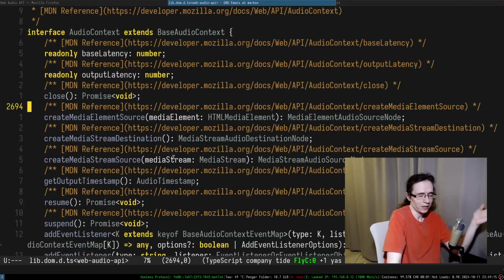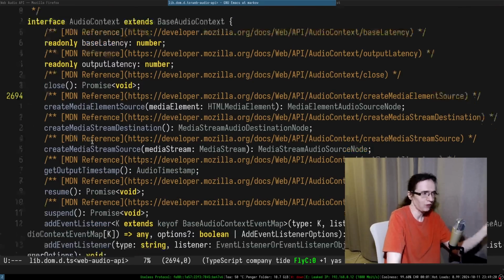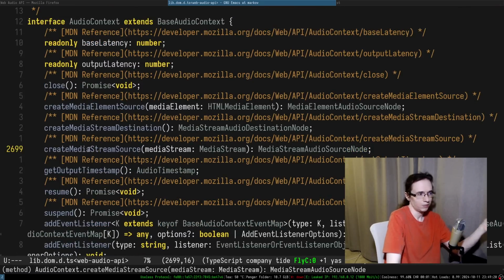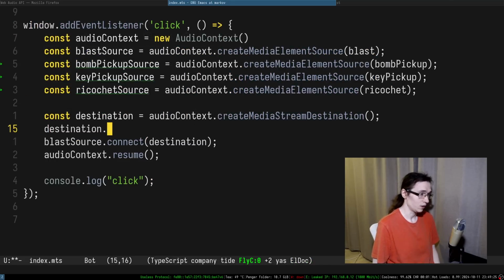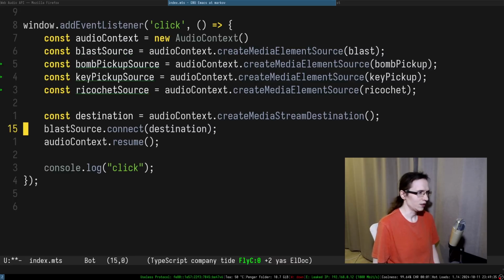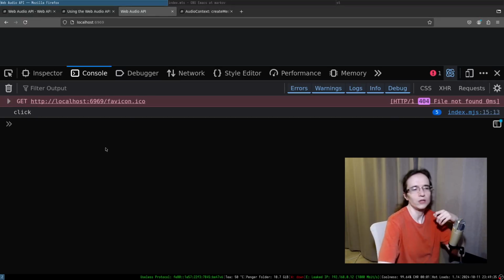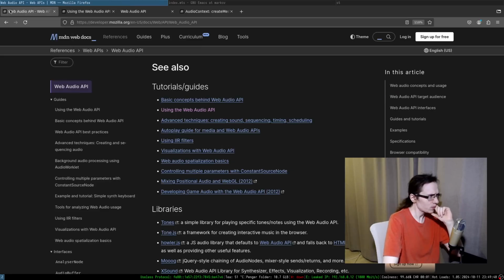Because, okay, I created the source node, I created the destination node. What else? Do I have to do something with the destination? Maybe I have to do something with the destination. Right, so play, resume, it doesn't really, wait, so there was a remove listener. Yeah, I didn't see anything, so that means I need to look into the examples, right? So I have to look into the examples.